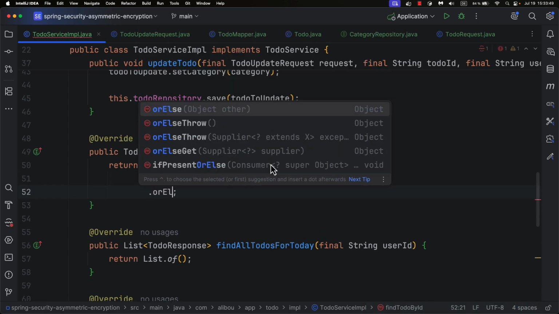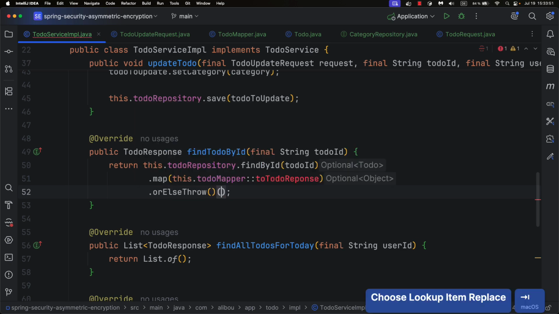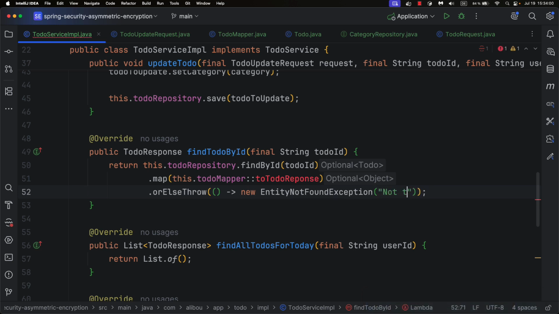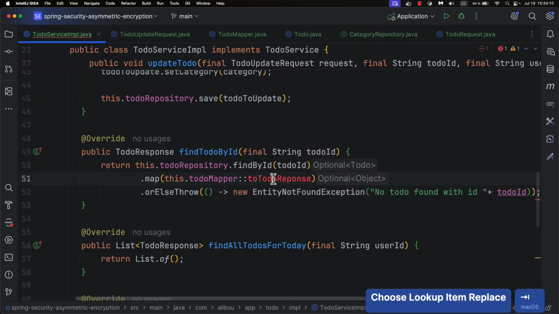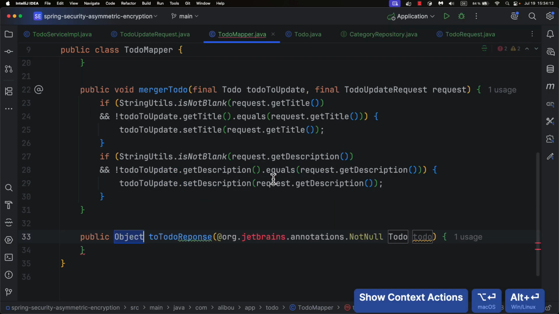And finally, or else throw a new entity not found exception as usual. So new entity not found exception, and let's say, for example, no to do found with ID plus to do ID.